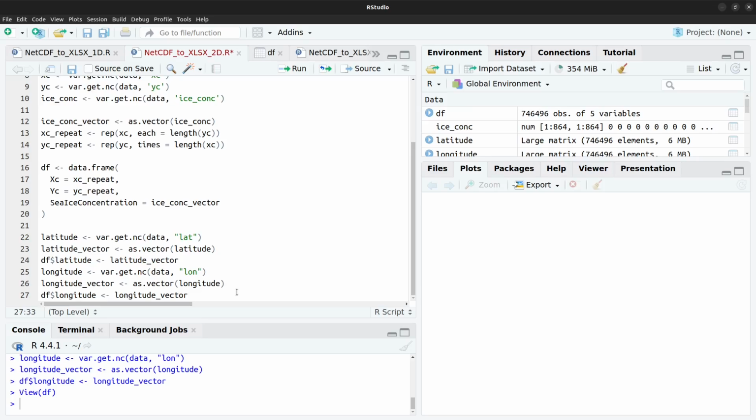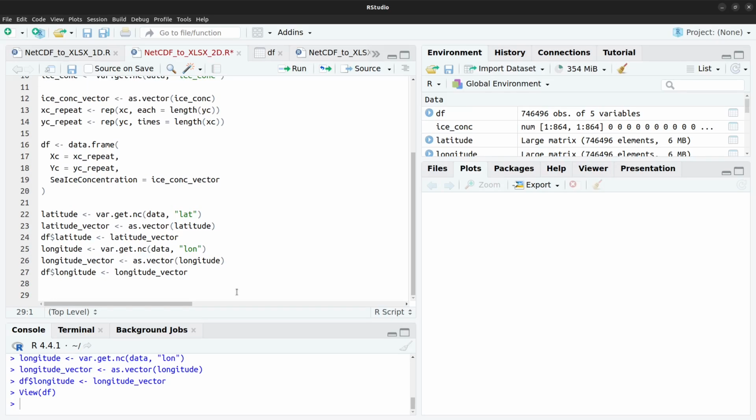Writing these data out to a CSV file is then just the same as what we've done previously. We can do write.csv, df for the data frame, and some file path. So let's go home, Luke, M, C, ice conc dot csv.